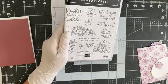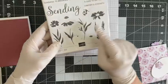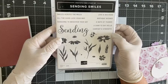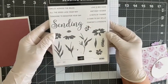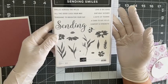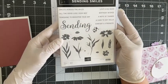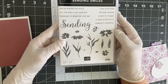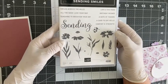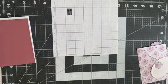We're also going to be using this tiny little dot right here in the Sending Smiles stamp set. So a lot of times we can use items from different stamp sets. It just creates different effects on our card, but that's the beauty of having different stamp sets at your hand's touch. So this also can be found in the online store.